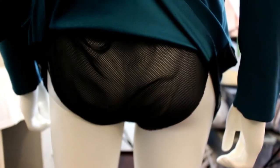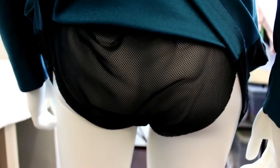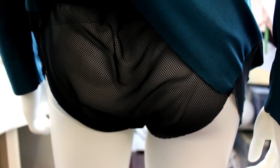And then under here, if you look underneath, you can see there's actually a black mesh sort of panty attached to the inside. I guess it's to hold it in place — so if she reached forward or up, this wouldn't come riding up. And if she twisted around, this wouldn't twist too far in either direction. That helps hold it in place. Pretty neat.